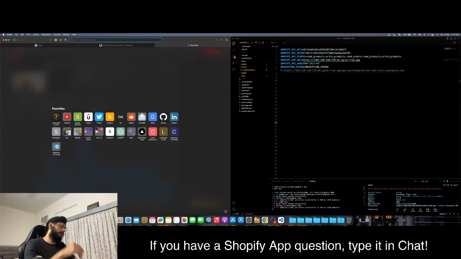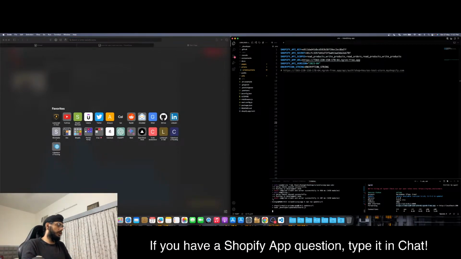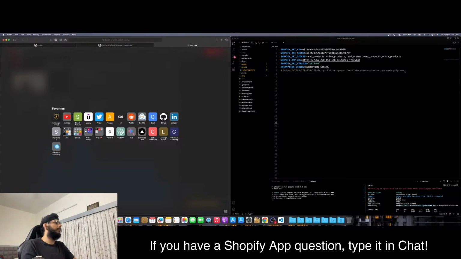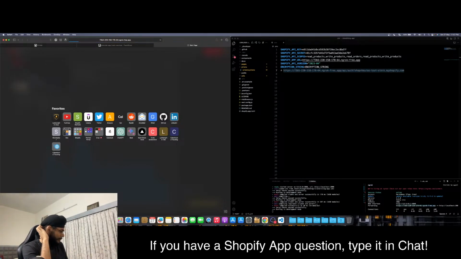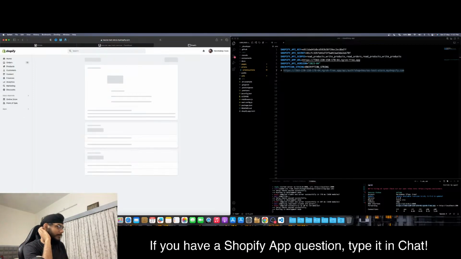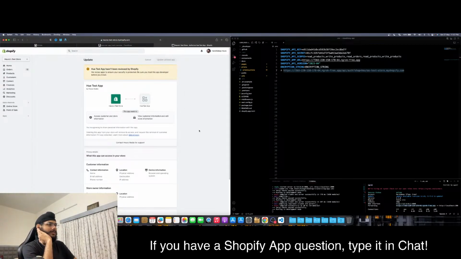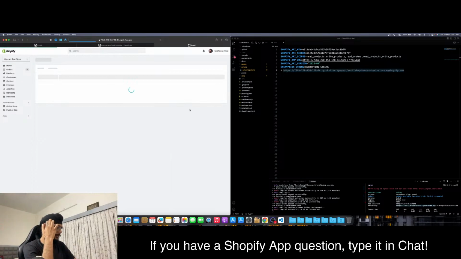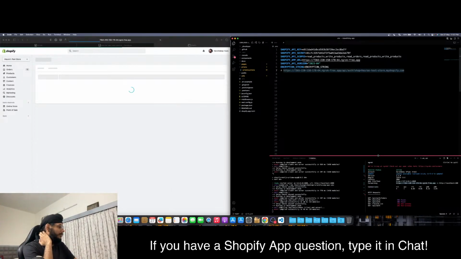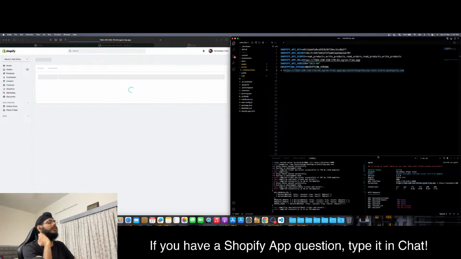Okay, so now let's run npm run update URL, clear, npm run dev. Yep. And now if I run this, but if the app doesn't exist, how did it show me that it updated everything timely? It's very weird. Okay, I'm gonna look into this later, but I don't think I want to spend the time right now figuring that out.